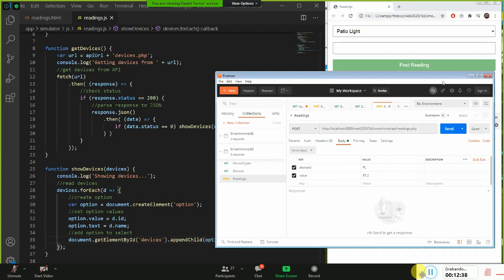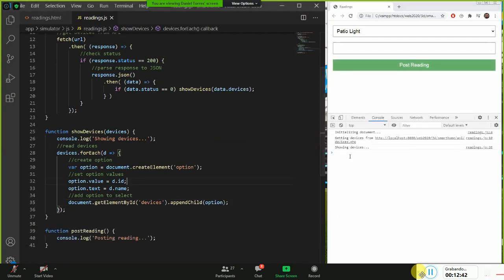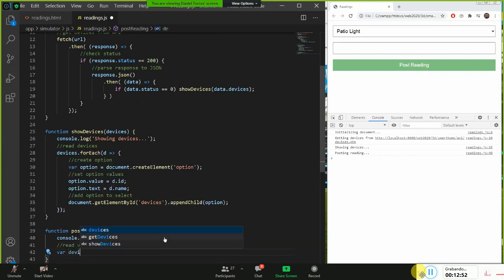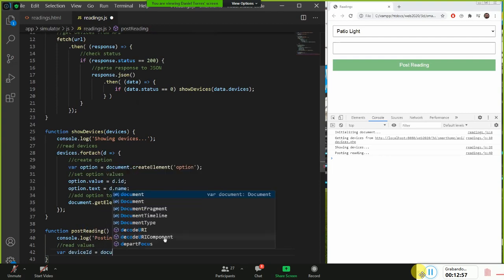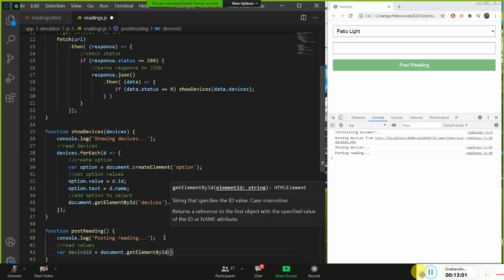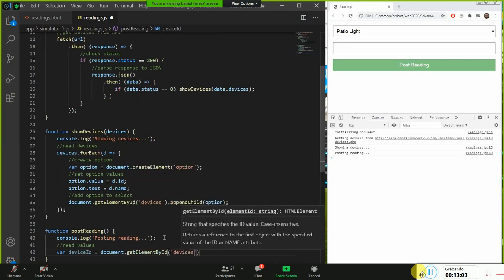So here in post reading, when we click this, it's posting readings, we're going to read the values. So it's going to be deviceID, from document.getElementById devices, I'm going to take the value.